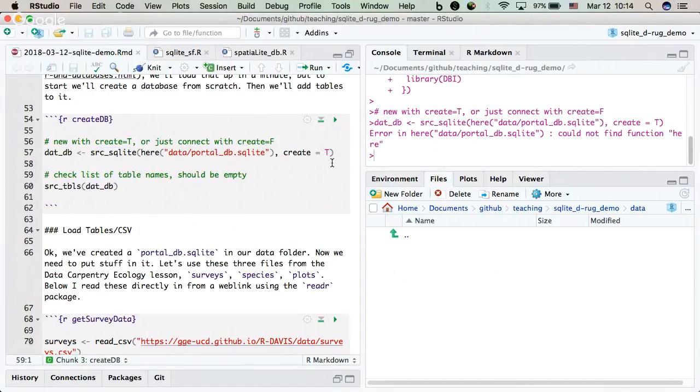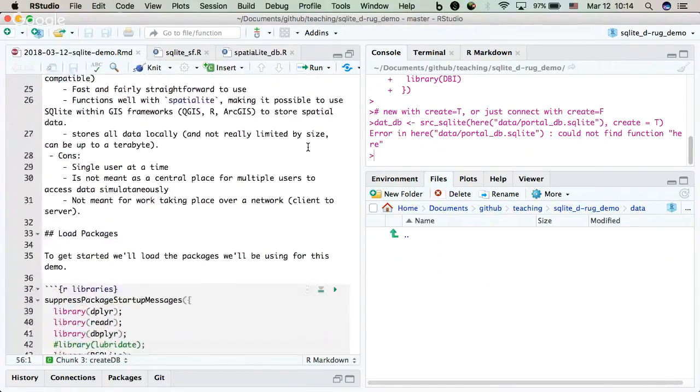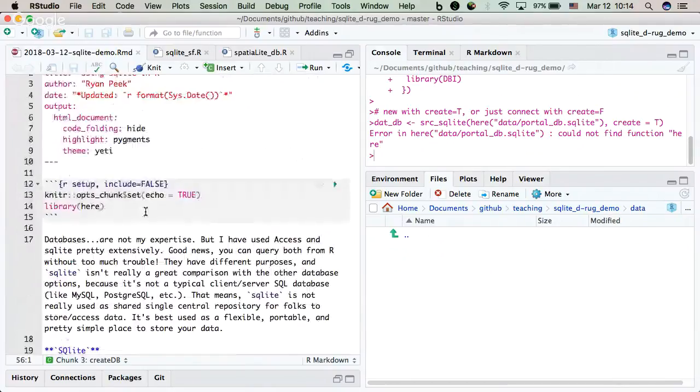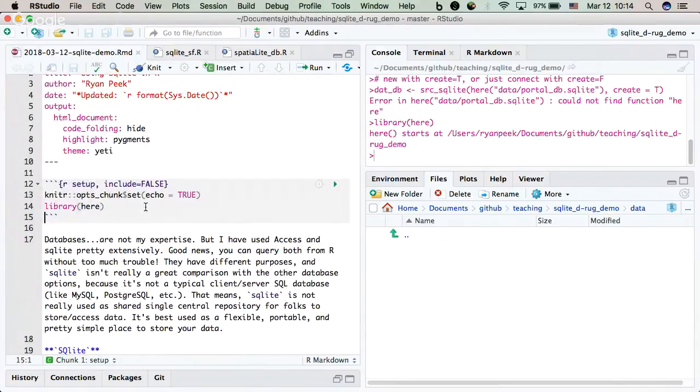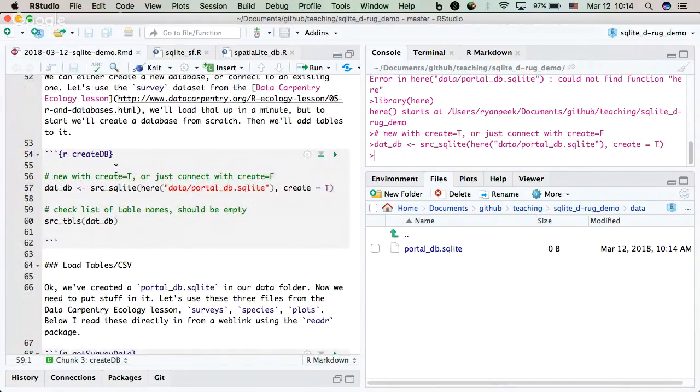So let's run this. Could not find function here because I didn't load the here package. Here is a very handy package for those of you that work with R Markdown. Okay, there we go. So now you see I've created this database. There's nothing in it. Hopefully, there should be nothing in it.